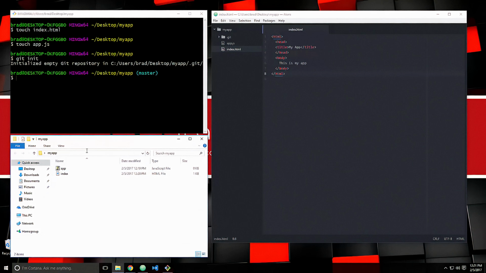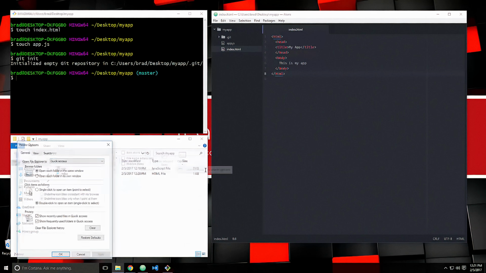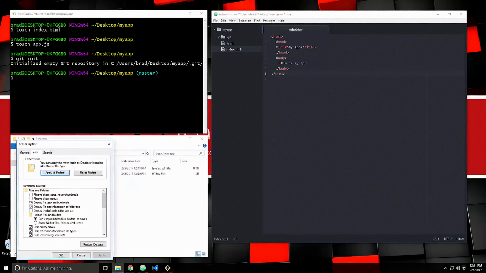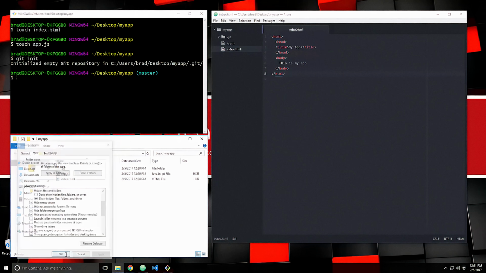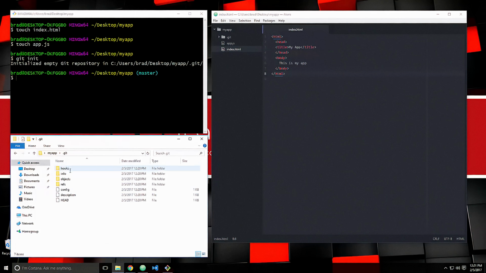So if you're not seeing it here, go to View, Options, and then change folder search options. Go to View and then Show Hidden Files. I'm also going to uncheck Hide Extensions for known file types because I want the extension to be shown all the time. So let's say Apply, OK, and now you'll see there's a .git folder.